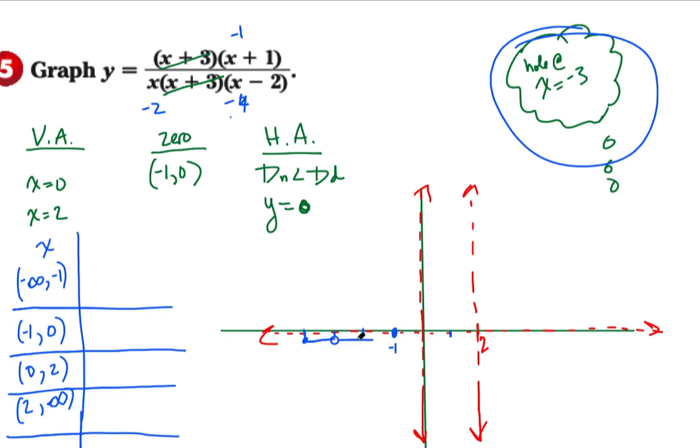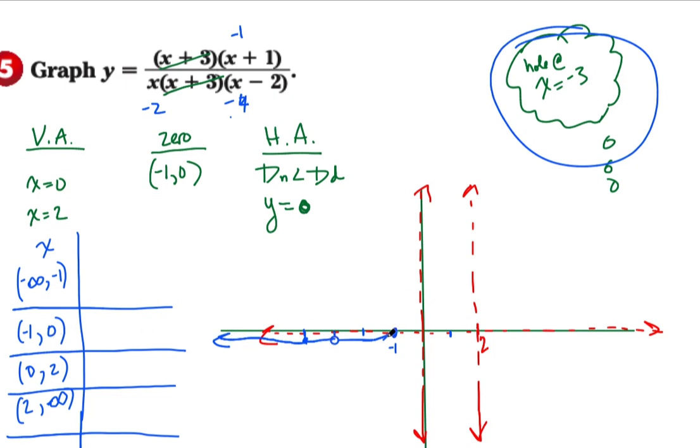And then at 1, we know we have a 0. So we know it's going to actually get up in here. So I'm expecting this. And if I think about it, there were no other zeros or other glitches, like vertical asymptotes or anything else, so we can expect that it will continue to be asymptotic as it gets closer to negative infinity. So that's what I'm going to assume here with the graph.